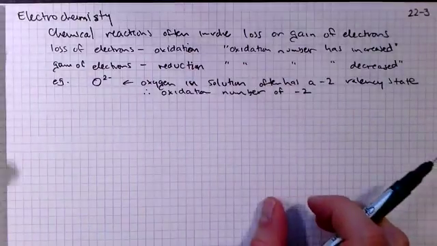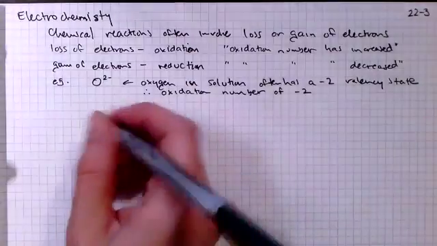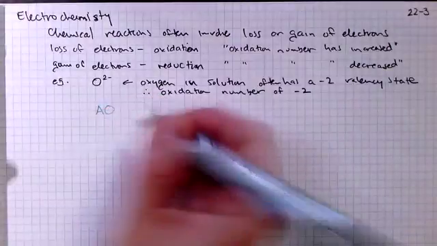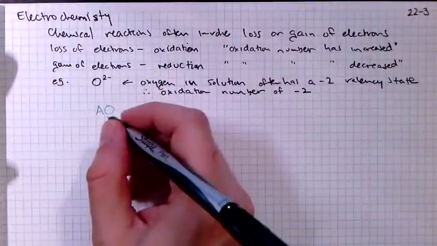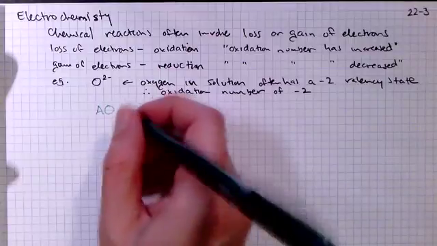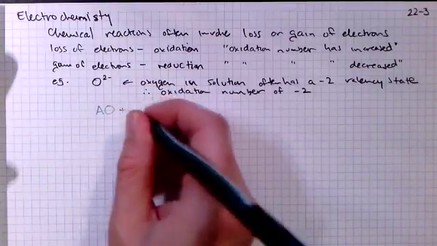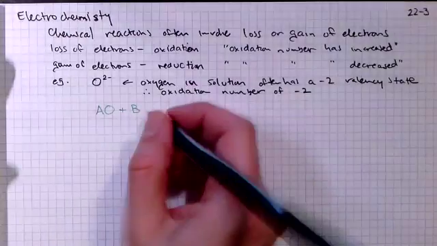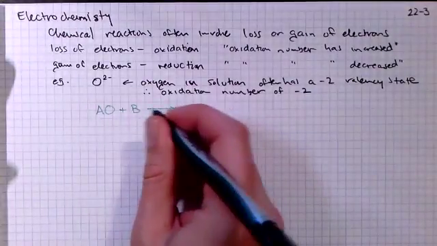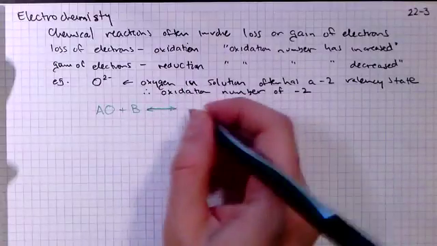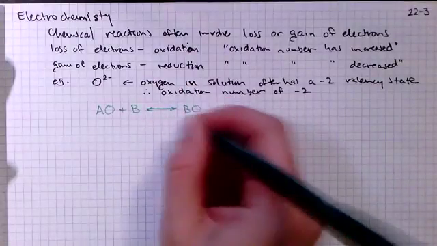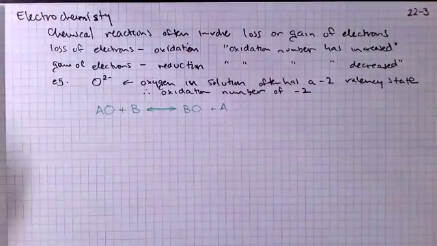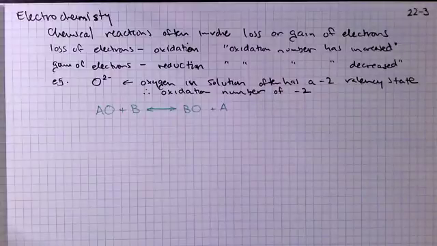Okay, so a generic kind of example of what typically goes on in electrochemistry is that we have something like some element A that's oxidized. So it's in solution, let's say, and it's brought in contact with some other element B, and then what goes on is that we have interconversion between this and B going into solution, so B becoming oxidized and precipitating A.